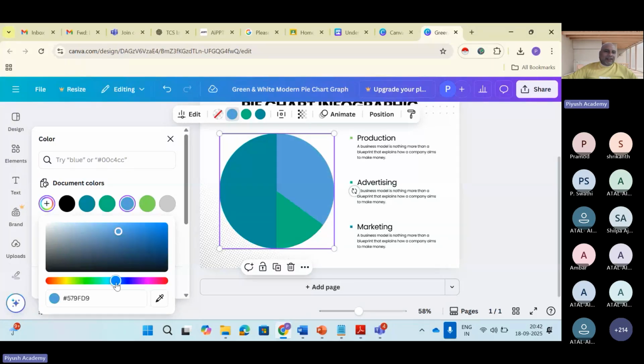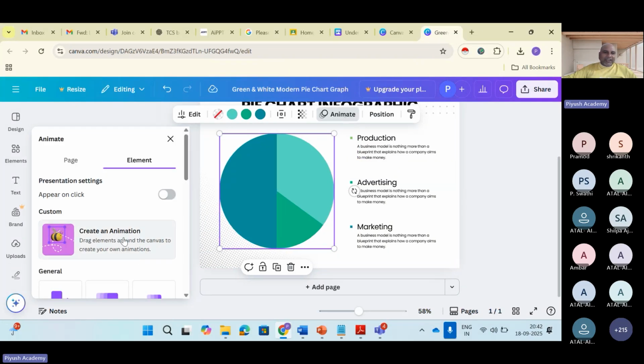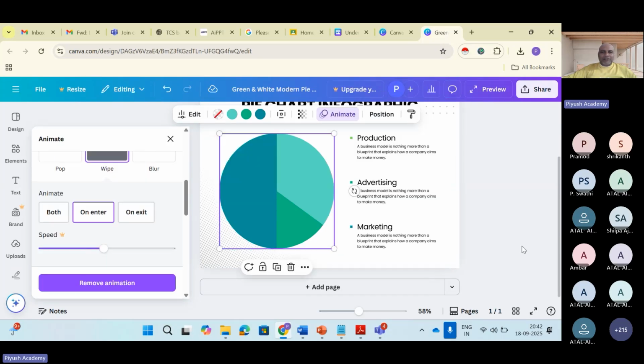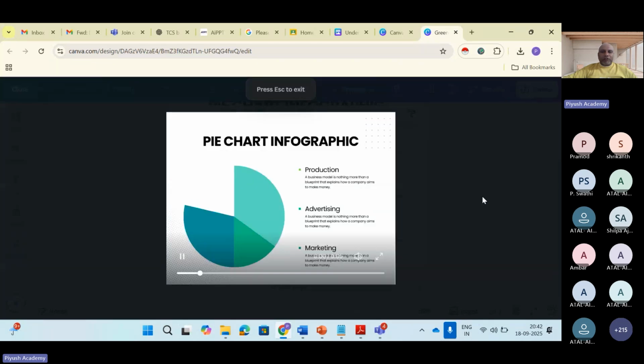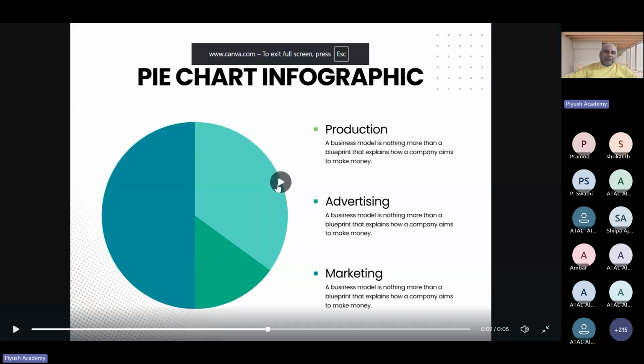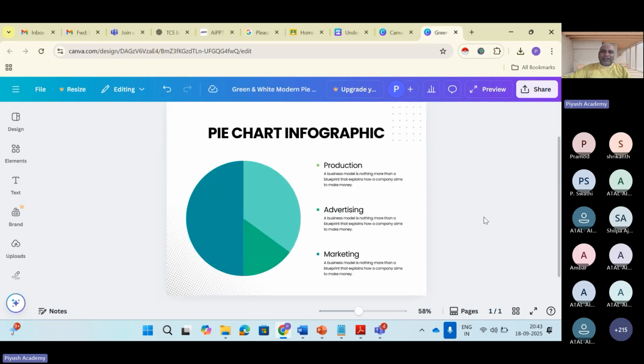You won't find this in any of the AI tools. So these are very attractive and colorful animations. You can go for these things as well. Like if you wanted to make an animation, you can see something like this. And finally, you can go ahead and preview over here. You see how attractive it looks. If you wanted to make a GIF, you can make a GIF as well. So Canva is something that is going to the next level right now in terms of creativity.